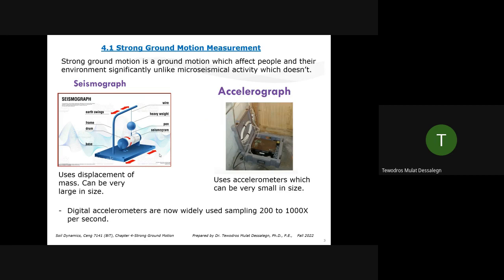So the first section, strong ground motion measurement. The way we measure it, we briefly talked about in chapter 1. We can use a seismograph. That's the analog way of recording it. We have an instrument like a drum rotating continuously, and it's called a seismogram, where it has a paper where the pen is scratching on it. And this whole thing is fixed, let's say, to the bedrock.